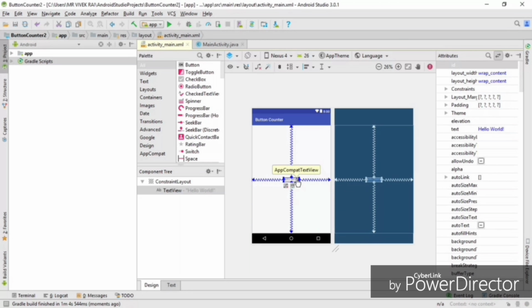Now in order to find this field, all we need to do is to use the drawable portion of the button. We can simply do button equal to, we need to typecast here button, find view by ID, R.id.button, which we have got there.